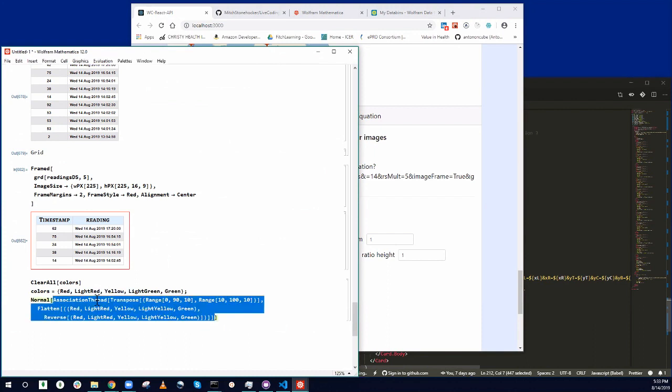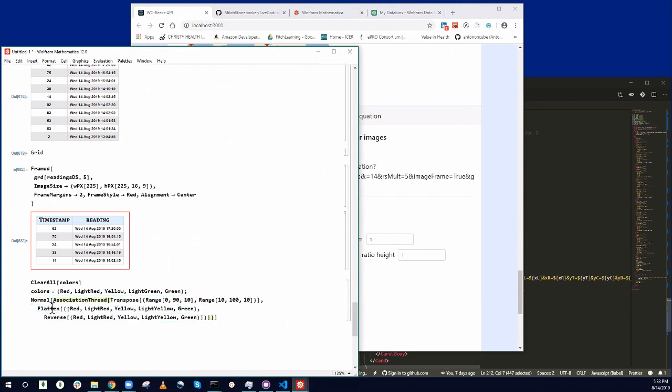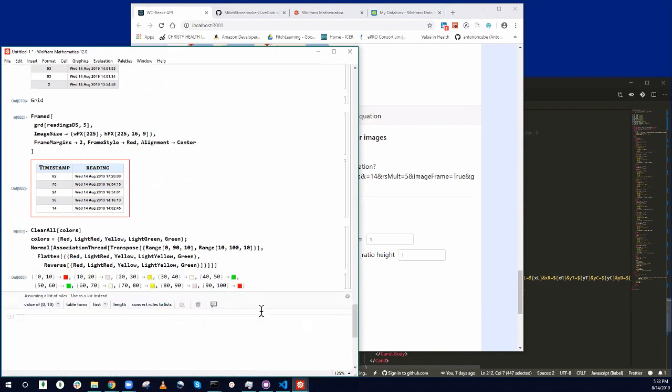We're going to wrap an Association. These will become the keys to an association of colors that we're going to send onto this. The list of colors that we're going to be using is here, so when we run this entire thing, this is exactly what we have.